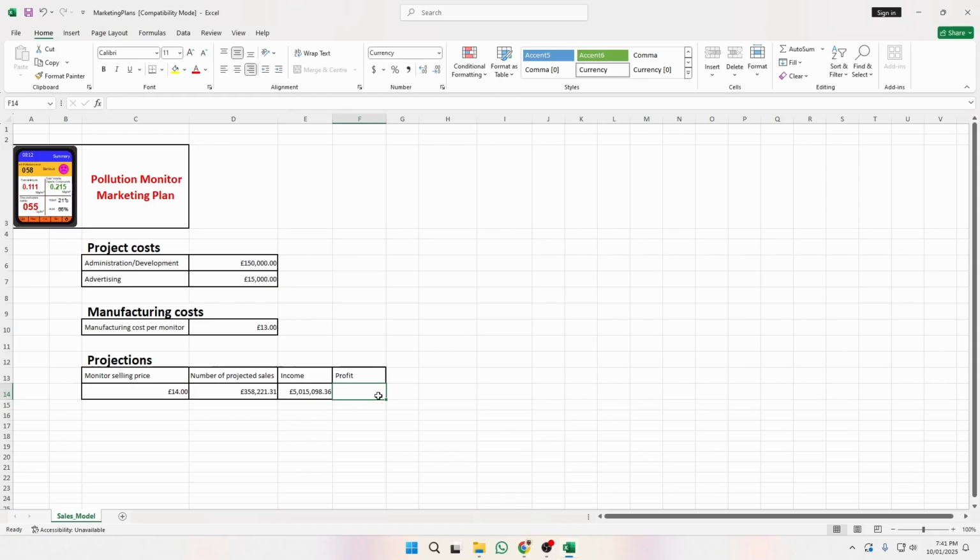So here equals income minus the total project cost. Okay, so D6 plus D7 plus the number projected sales times the cost per monitor.